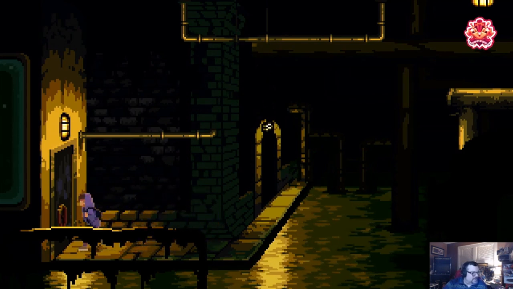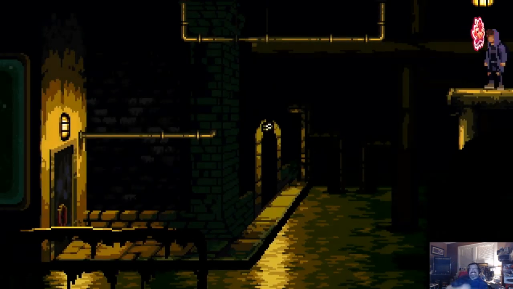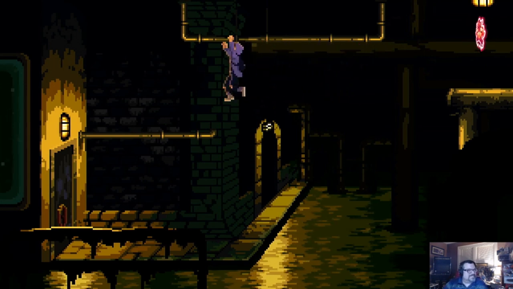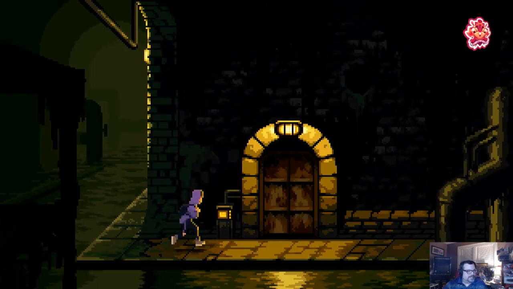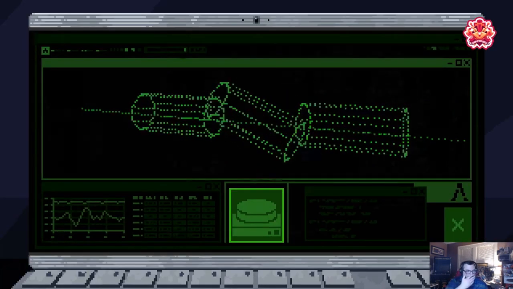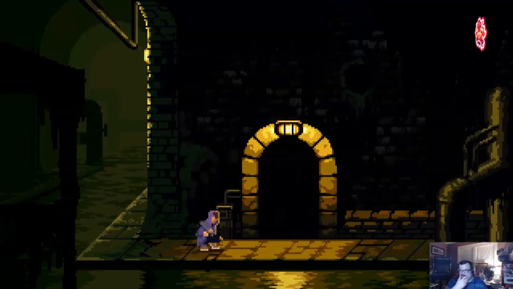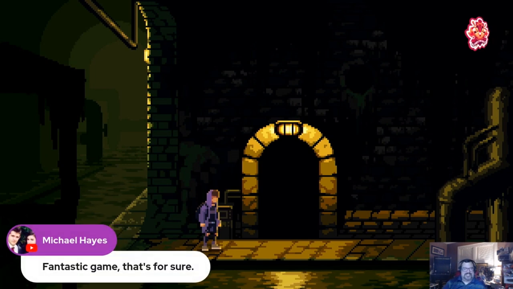All right. So what's this? I mean, all right. It's a door. Oh. I love this game. This is awesome. What's this, dead? Oh, it's good times. All right, here we go. Oh, more puzzles. Got it. Fantastic game. Yeah, man.